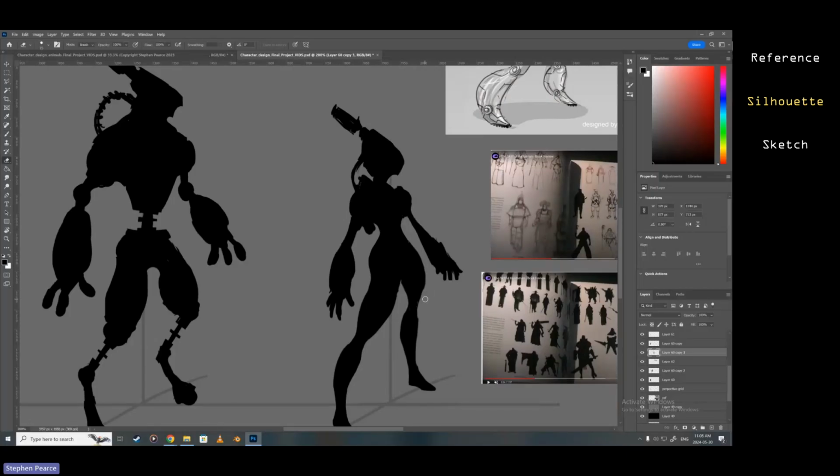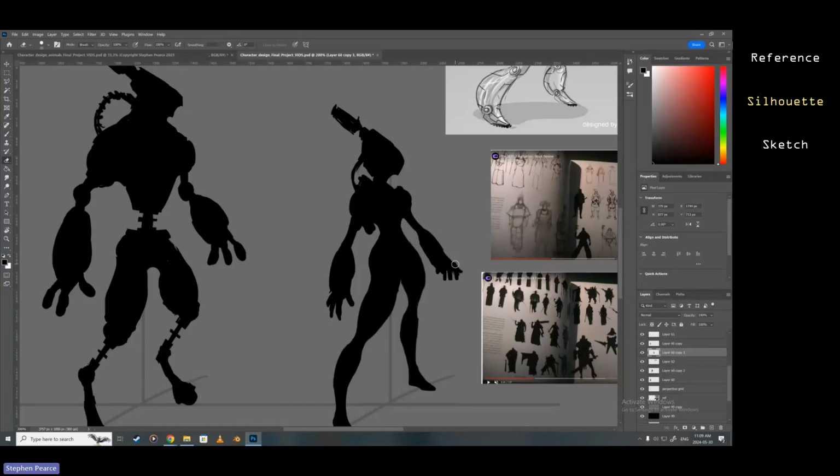The benefit of using silhouette is you can sculpt out the silhouette shape and not worry too much about the interior lines. So it helps you think a little bit more about the outside shape rather than all the details. So that's why I like silhouette more than line drawings.